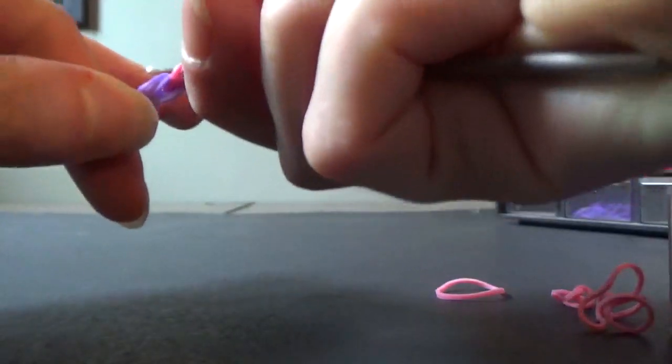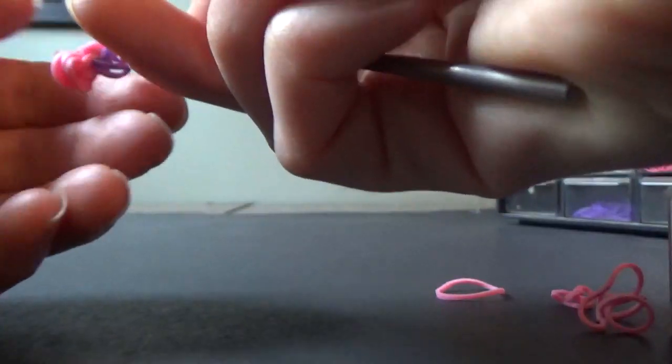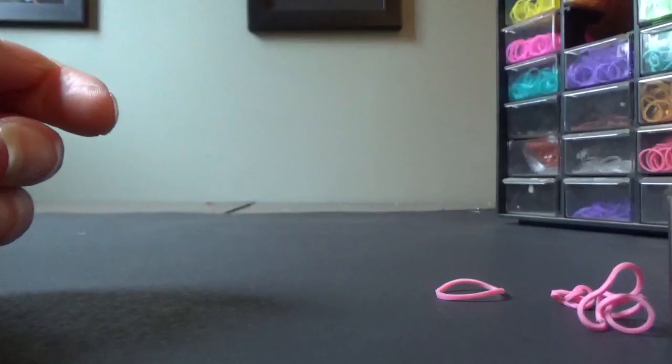So this is one arm at the ready. You can leave it on this hook or put it on a separate holding hook. That's up to you. I'm going to just slide it down out of my way and make another of these.